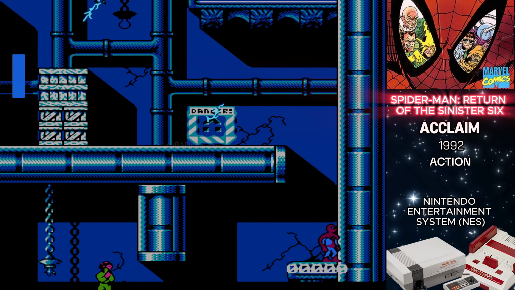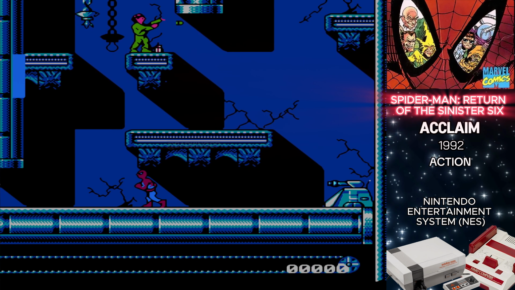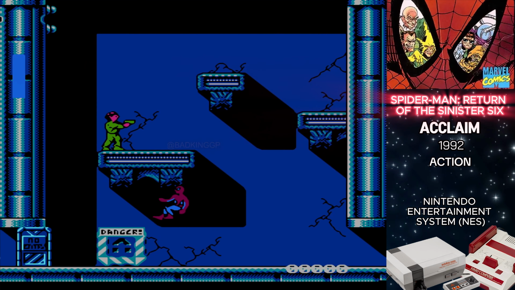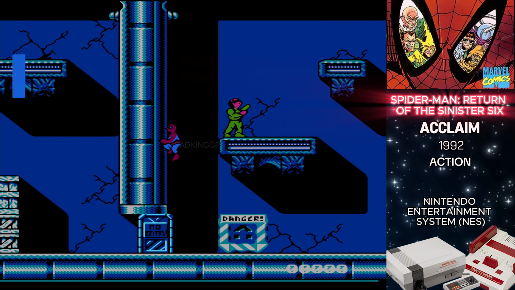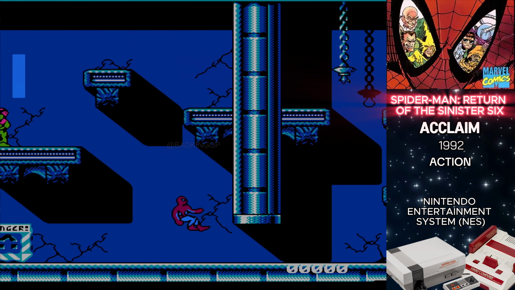Basic puzzle elements. Some levels feature simple puzzles that need to be solved to progress, such as finding keys or deactivating traps. These puzzles add a bit of variety to the gameplay, but are generally straightforward.